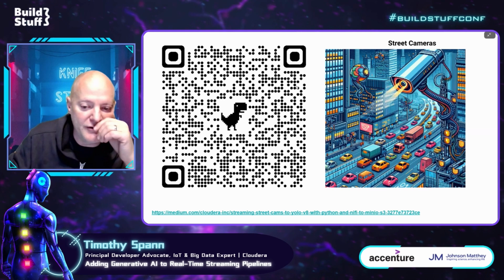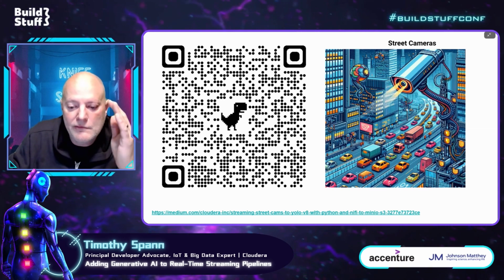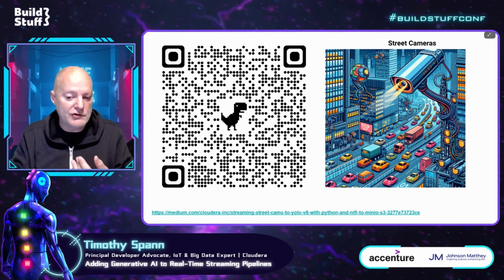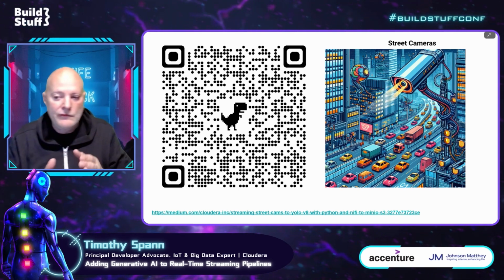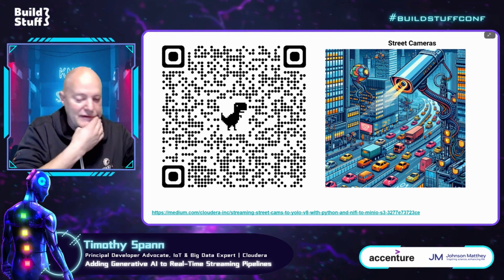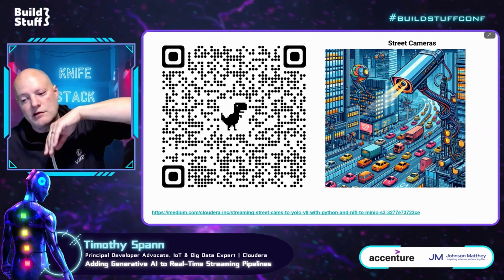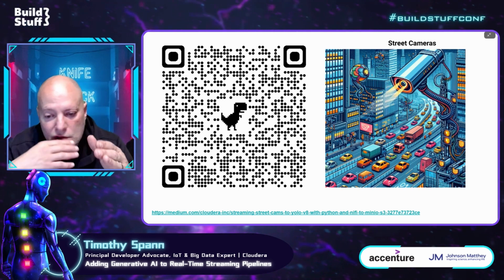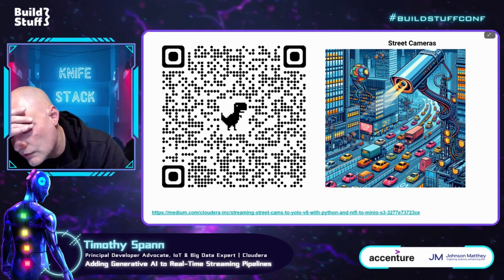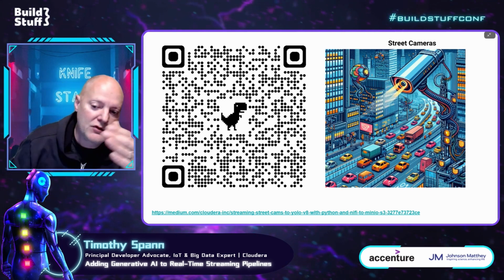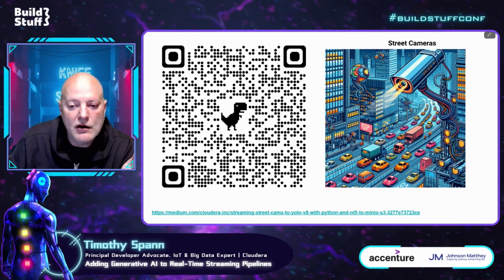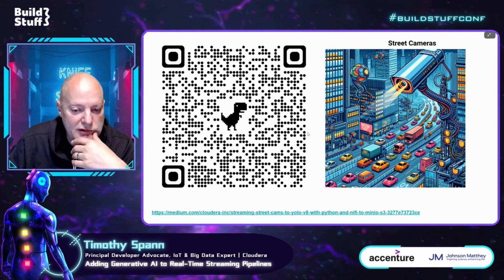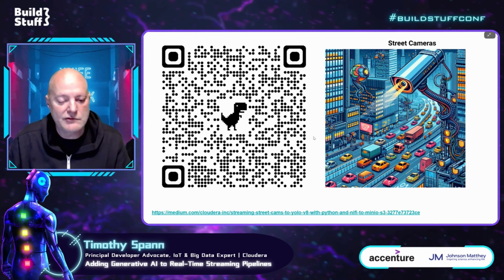And this one is working with street cameras, where we do the detection, grab the images, and do some real-time search so we can find out, hey, is it really busy in traffic in this part of town? Should I take a bus or a taxi or a Lyft or Uber? Or should I just walk? Is it too crowded? Where does traffic build up? And I could look at that by detecting what's going on in different street cameras around town.